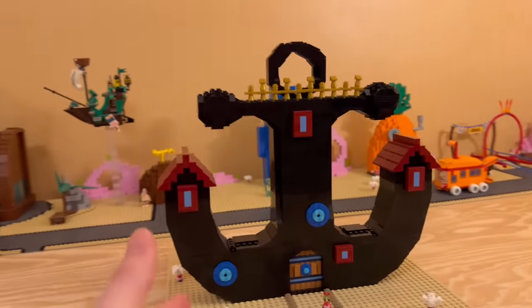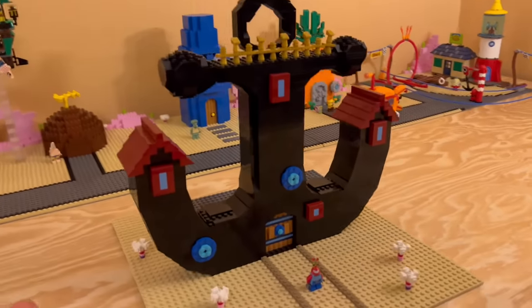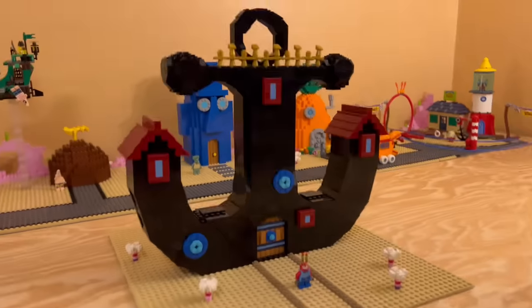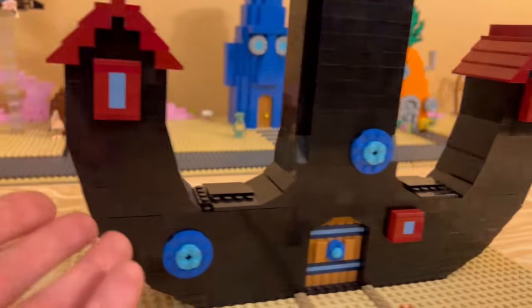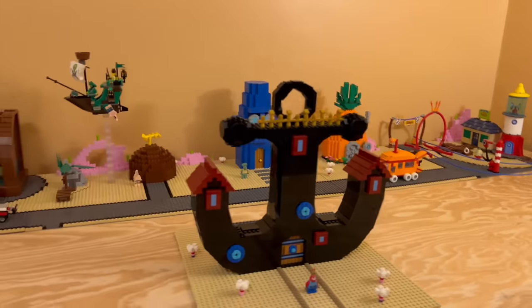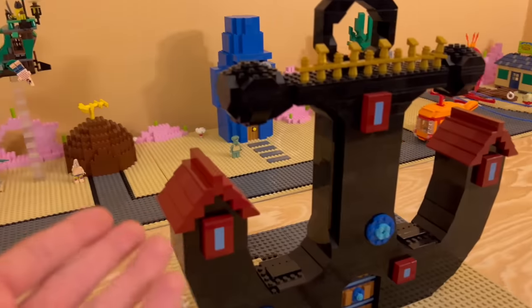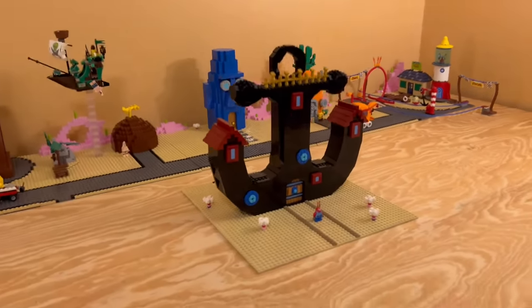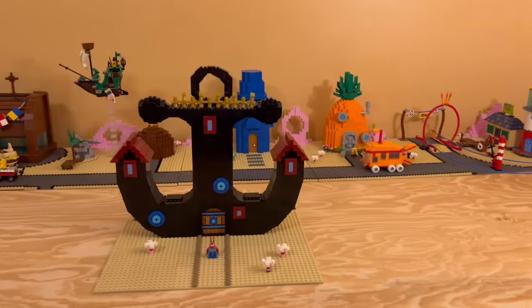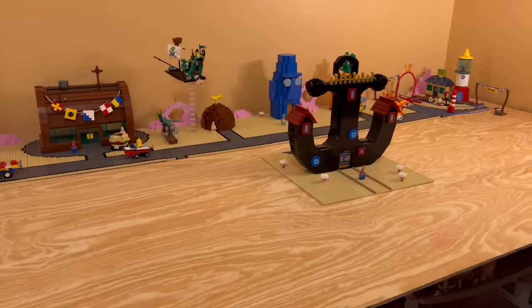Here's Mr. Krabs' house, and it looks awesome. I was going to make it dark blue, but I didn't have enough dark blue pieces, so we made it black, which was the closest color to dark blue. I love the way this one looks — we used lots of slope pieces, and of course we have Mr. Krabs right here. We also used some chrome pieces up there for extra detail, dark red pieces, and it just looks awesome. Stay tuned because you're not going to want to miss out on the rest of this.